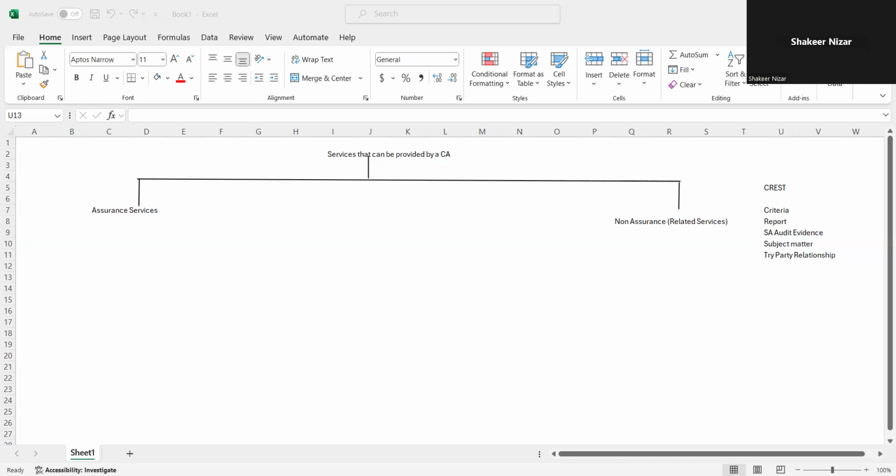The limited assurance: it is a review engagement, an engagement to support a conclusion. So we are not giving an opinion. Instead, we are providing a conclusion on the financial statements in terms of whether anything has come to the practitioner's attention to indicate that the financial statements are not prepared in accordance with the applicable financial reporting framework, AFRF. The practitioner conveys a level of assurance that is limited, proportional to the level of the practitioner's procedures, given the characteristics of the subject matter and other relevant engagement circumstances described in the assurance report.